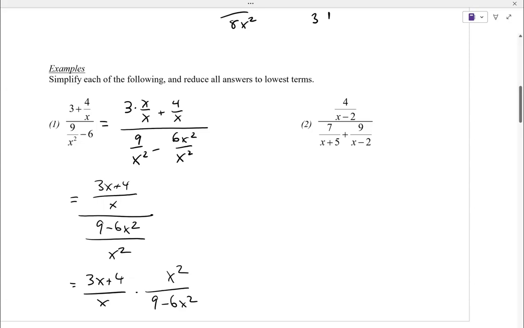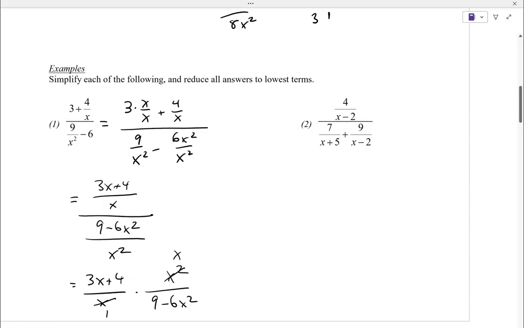I think the only thing that we can do, I mean, we can factor out a 3 there, but we can cancel this x with one of those, right? So why don't the x squared cancel out with this one and this one? Okay, so remember, to be able to cancel out, I have to have multiplication all the way through. This is a single term. So I can't cancel this one with this one because I would need to be able to factor out an x squared on both terms. So that's why that one doesn't cancel. Good question.